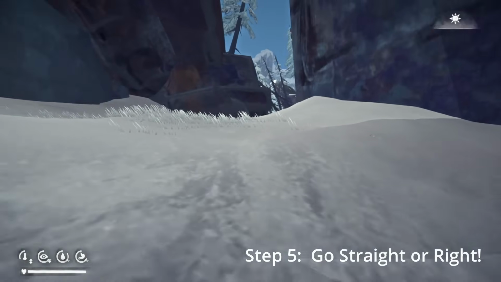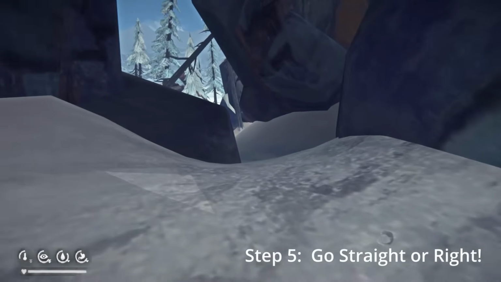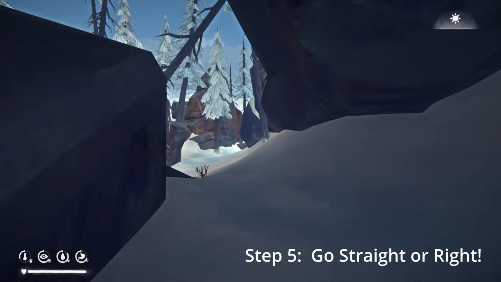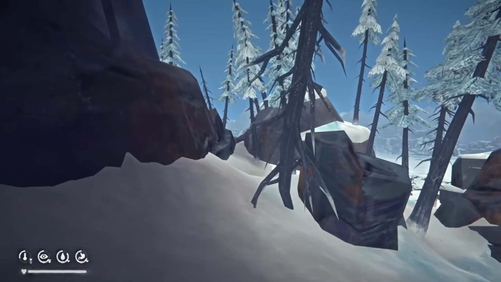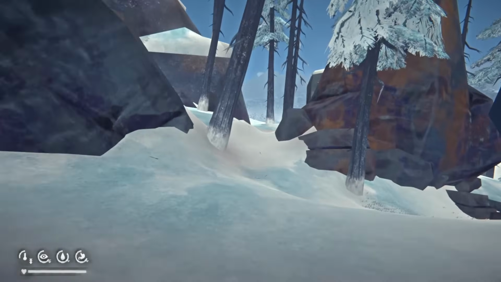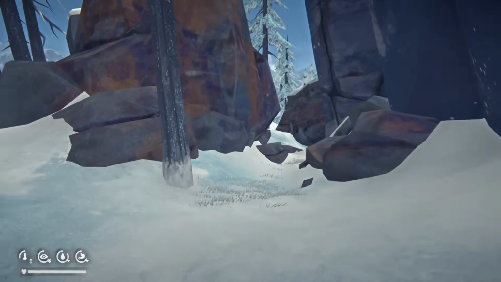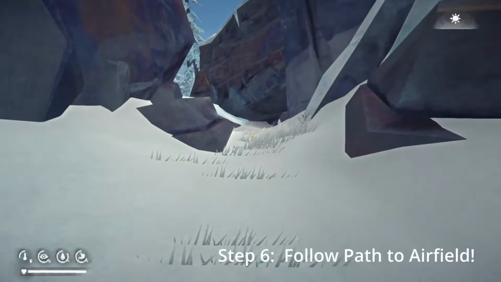So, going back to kind of where we were, if you go straight ahead or if you take this right, it's not going to matter because you're still going to be emptied out near the airfield. You can see it down there already. Yeah, so that way to the left takes you down this way. And then obviously the way we just were takes you this way. And then you're going to keep following the path all the way down.